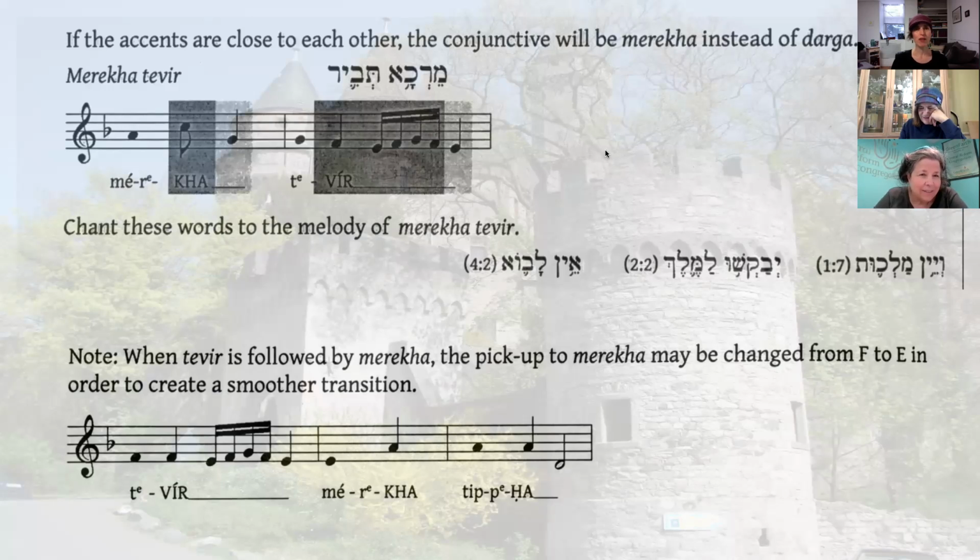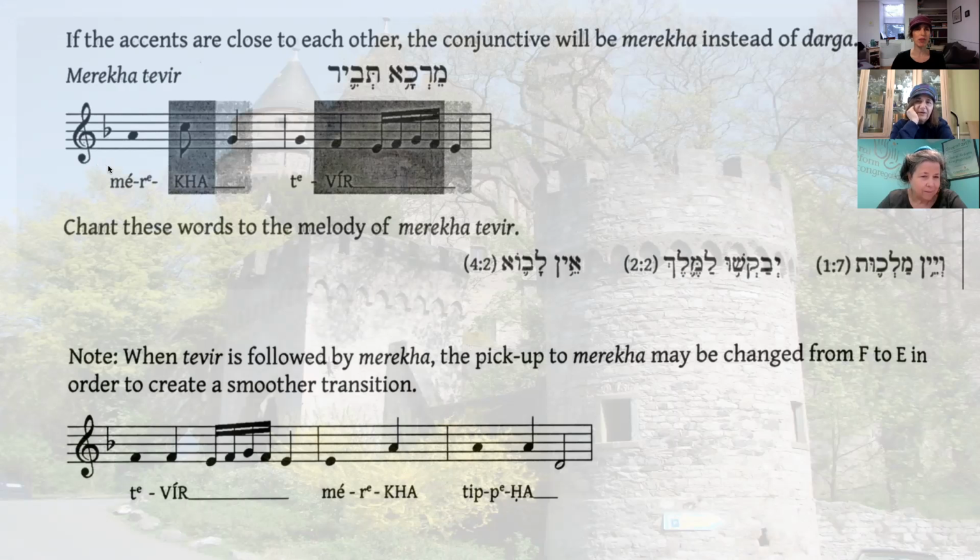So then, of course, mercha is another conjunctive that can precede tevir, and it has the same shape as the dargah, but just without the steps. That's how it always is. Whatever the shape of dargah is, the mercha has the same shape without the intervening steps here. Mercha tevir versus dargah.